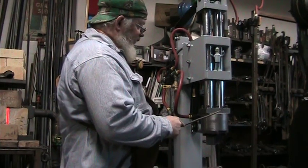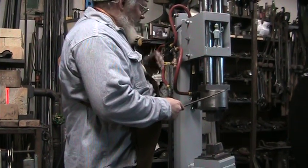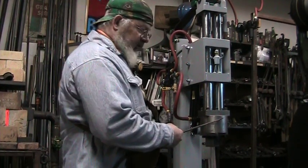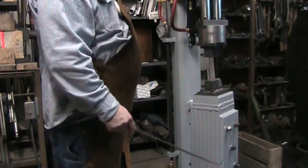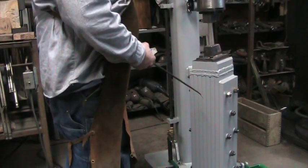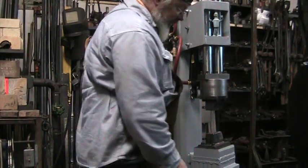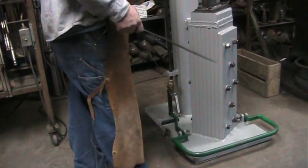Inside the upper top it's bored out to receive the head of the cap screw, and we did that pretty precisely so that when we smashed everything together the heads are actually contained by a thousandths or two — I can't see how they're going to back out inside the head because there's nowhere for them to go. Another evolution we did on our power hammers is we use the one by eight inch flat bar laminate lower anvil. There's almost a whole 20-foot stick in here, so it's about 490 pounds of bottom anvil. We did an eight hole pattern with three quarter inch alloy all thread to keep any harmonic whip out of it and keep it contained.